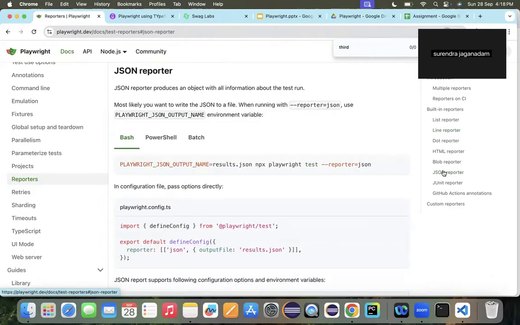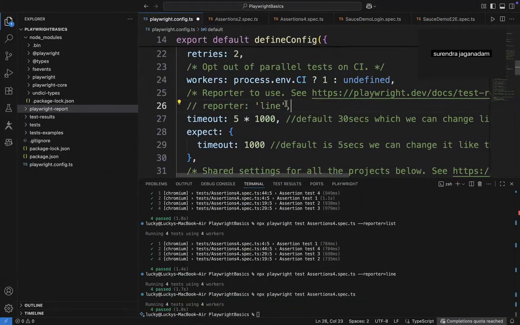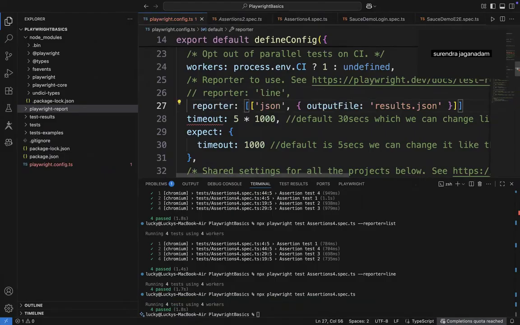The JSON reporter and the JUnit reporter are two different things that can be used whenever we are working on any kind of CI integration. These reports can be configured there. The report will be populated as a JSON file, or if you go with JUnit, it will be produced as an XML file. And if you want to generate a report using JSON, this is the line that you need to specify. So just copy this line from the documentation, go to the config, and here I'm just updating that particular line.